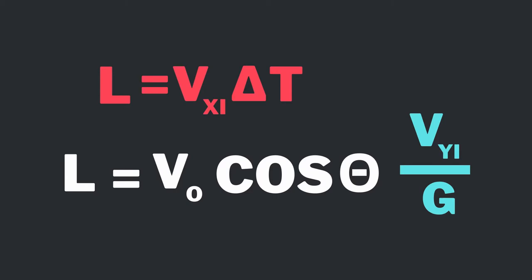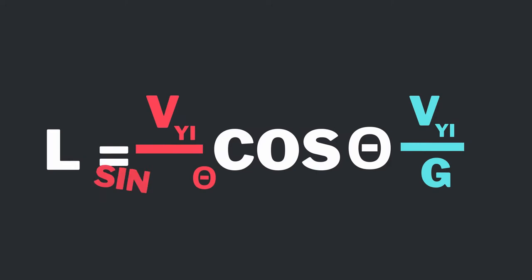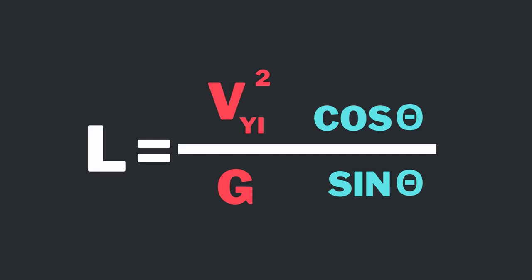We know that vyi is equal to the general velocity times sine theta. We divide both sides by sine theta, and we get vyi over sine theta is equal to the general velocity. So then we can replace the general velocity in the earlier equation with this, and we get L is equal to vyi over sine theta times cosine theta times vyi over g. And to make this whole mess of an equation much easier to look at, we change it to L is equal to vyi squared times cosine theta over g times sine theta.